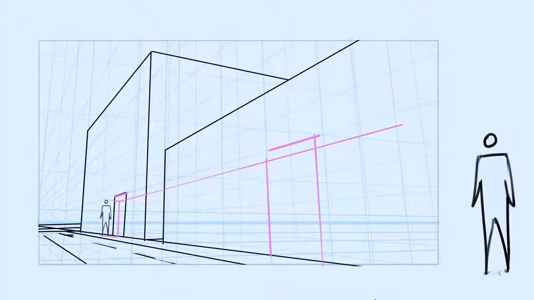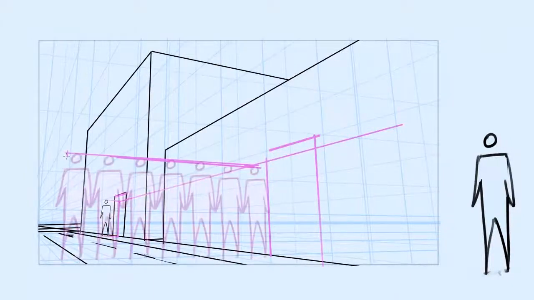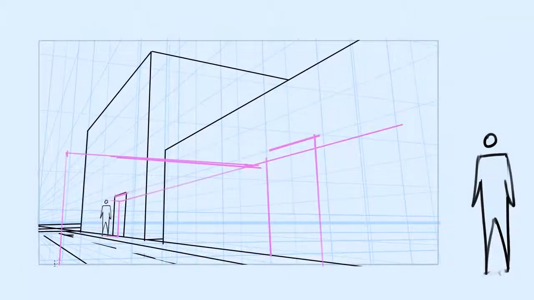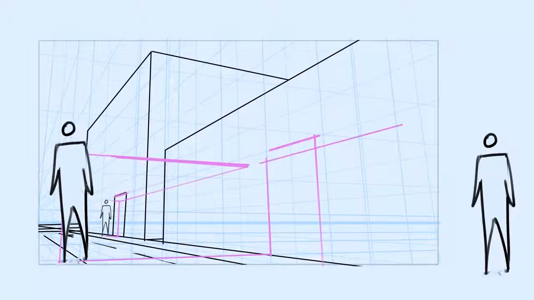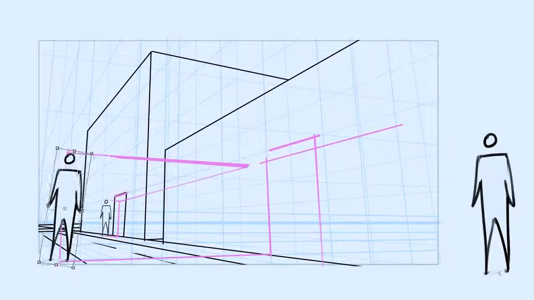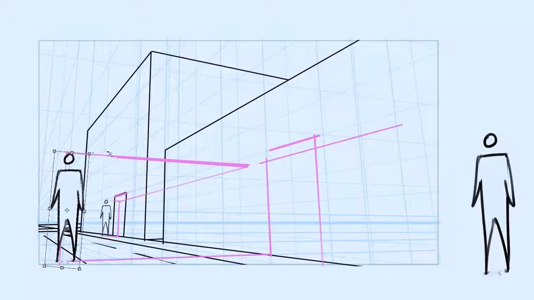So if I wanted to have someone standing a little further away from the wall, I would need to project out in the other direction. See, if I go that way, maybe even a little further, this is still 6 feet tall. So if I drop a vertical down, wherever that hits the ground, which happens to be right there, that is 6 feet. So I could take a person and make them that scale and they would be correct.